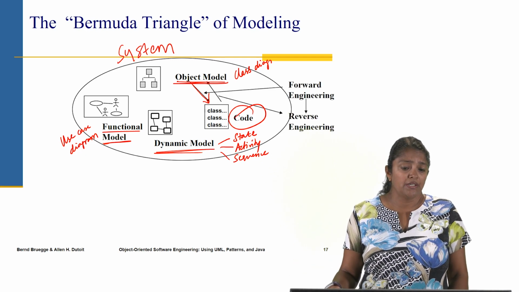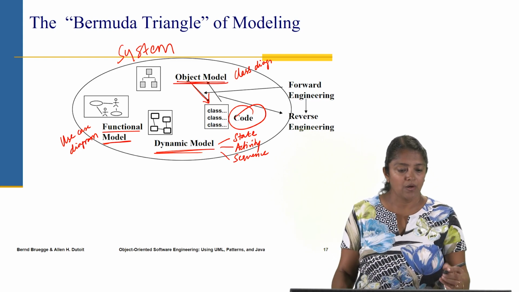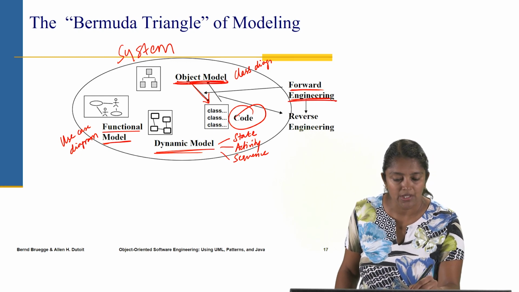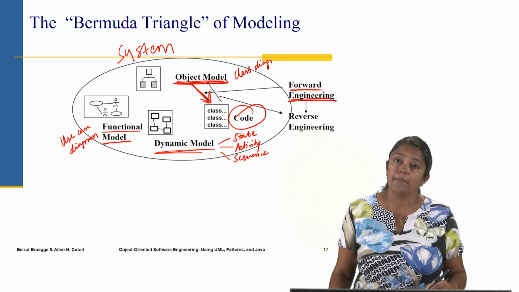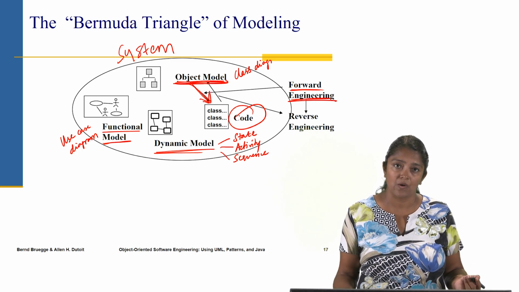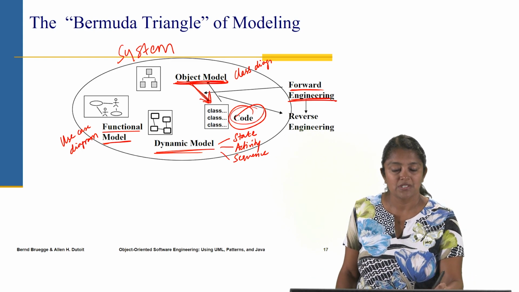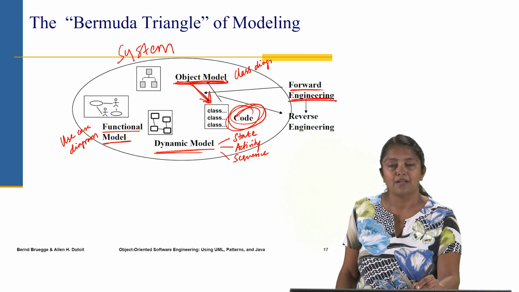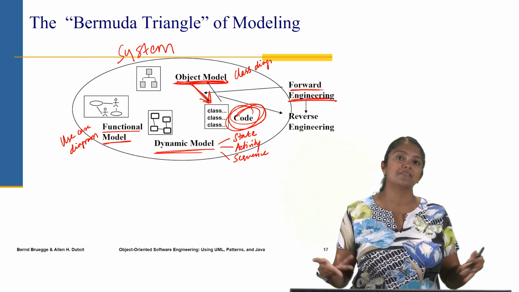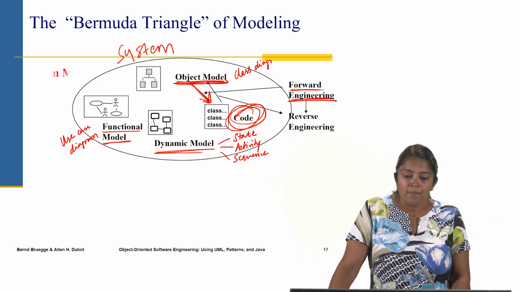There's again the object model. Whenever you create the model first and then the code, that's known as forward engineering. So we're creating a model and then creating code from it. In some cases, reverse engineering is done, especially when we're dealing with legacy code, and if legacy code needs to be enhanced, there is a situation where we start with code and then create our models from it, and then enhance the models and enhance our code. So that's called reverse engineering when we go backwards.